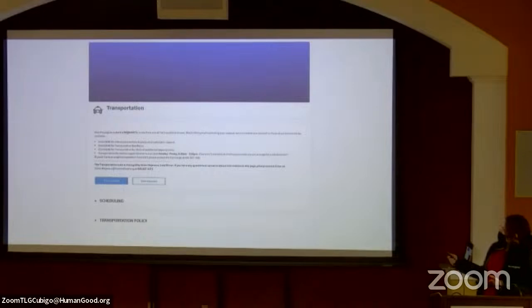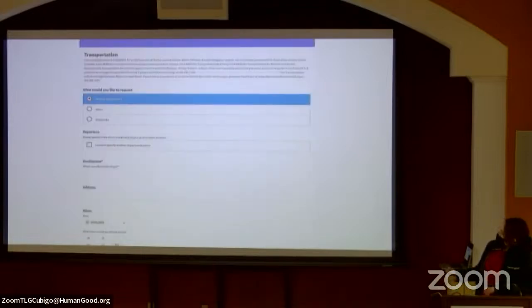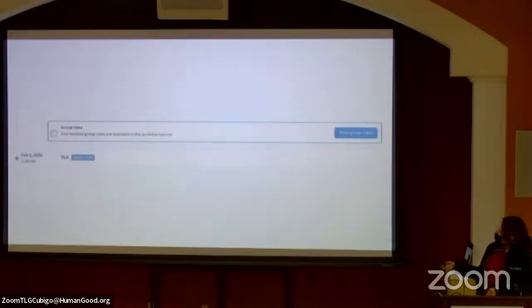So here's just what the transportation page looks like. Similar to the activities, you have an area where you can place a request and an area where you can view all of your past requests. And this is just what it looks like when you want to place a request. You just have to fill out your information, your departure, the destination, address, and the date. And then this is what it would look like if you went into your requests, and you would just see that it's been requested. It hasn't been confirmed yet.